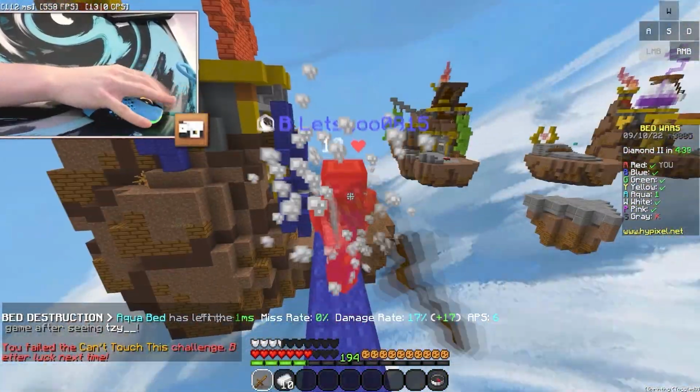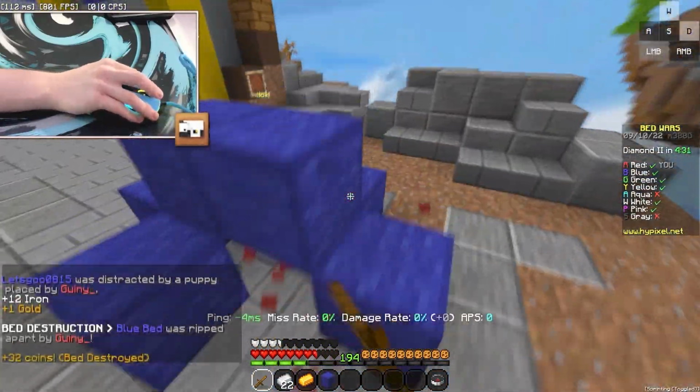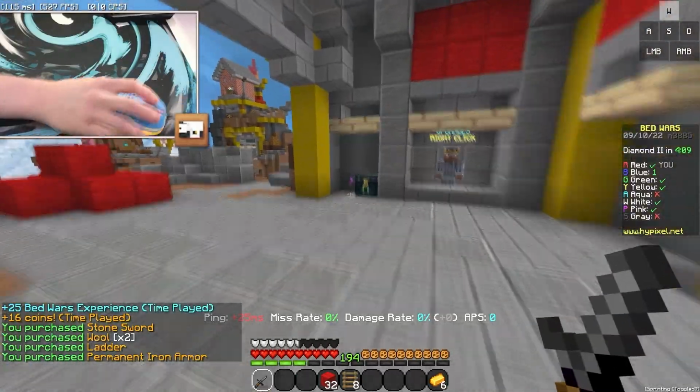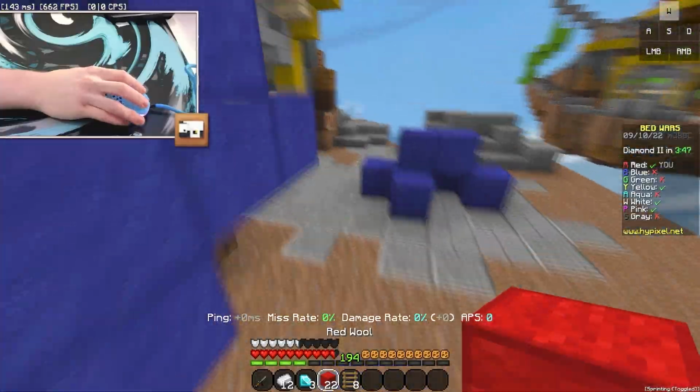Hey, blue team. Dude, this mouse is insane when you actually play good, unlike me. Let's go. Okay, we got the bed. Wait. Boom, boom, boom, boom. I'm okay. All right, I should probably try a little harder so I don't paint this mouse to be bad. Nope. Bye.